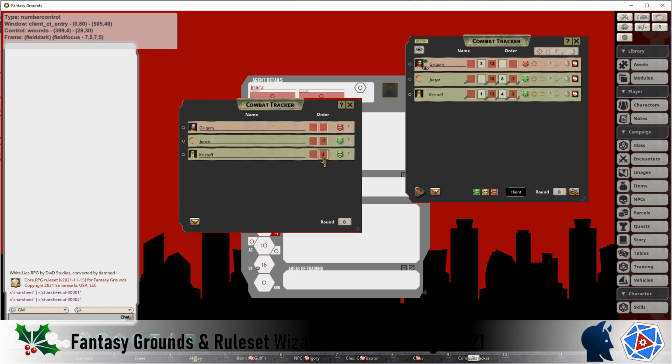So on the client one, we can see here that there are some wounds. Now hopefully the client can change these. Interesting. I think these need to be read only. The client shouldn't be able to add them. They won't be able to, but when the client does damage, it will be using an out-of-band message. Anyway, a couple of things to tidy up here. Let's go and do those quickly.